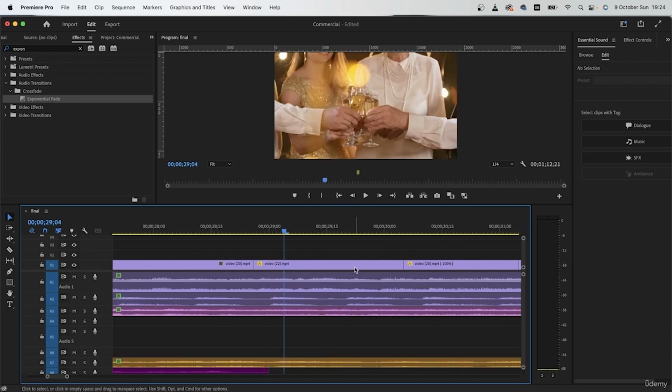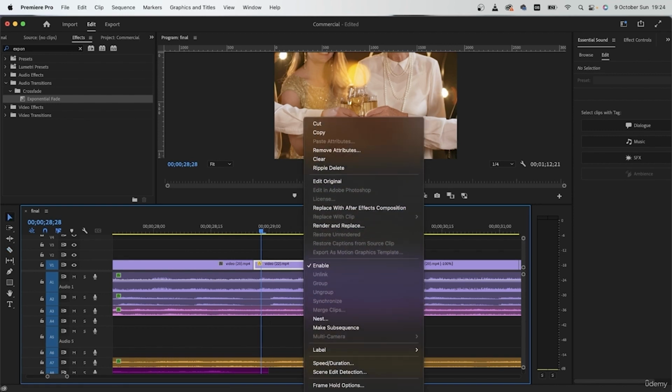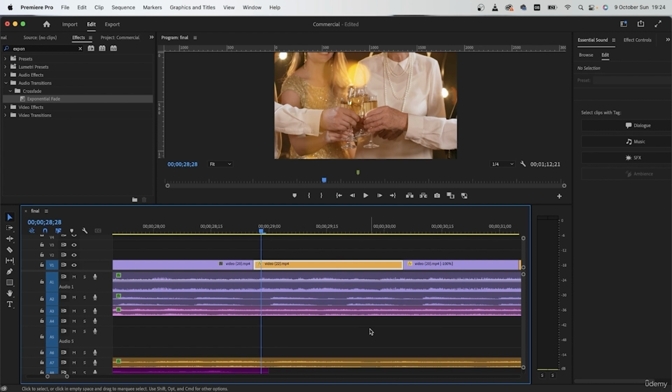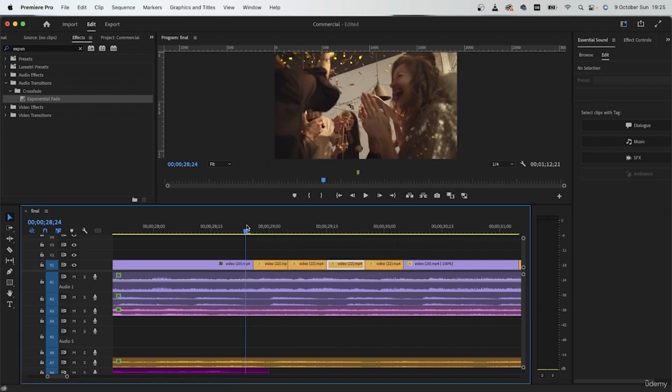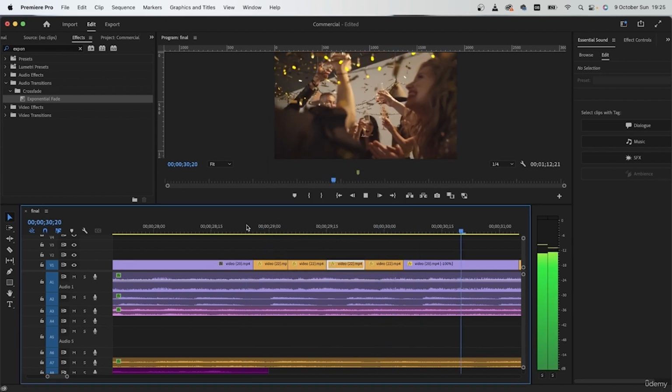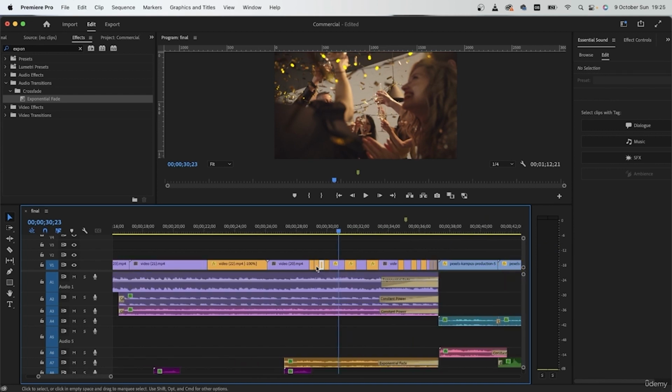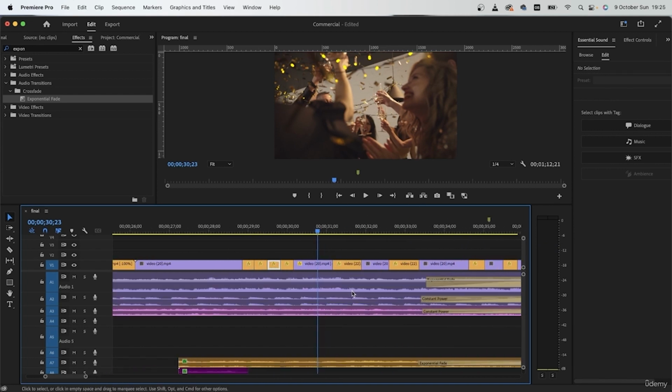So right here where we have a smaller chunk, I'm going to reverse it, unreverse, reverse, unreverse. So it means that, let me just change the color. Let's make this mango. Grab your razor tool, cut them into 4 pieces. Grab the first, third, then just reverse the speed. So we're going to get something like this. So it has like a glitch effect, and that can show that things are not as smooth as they appear to be.